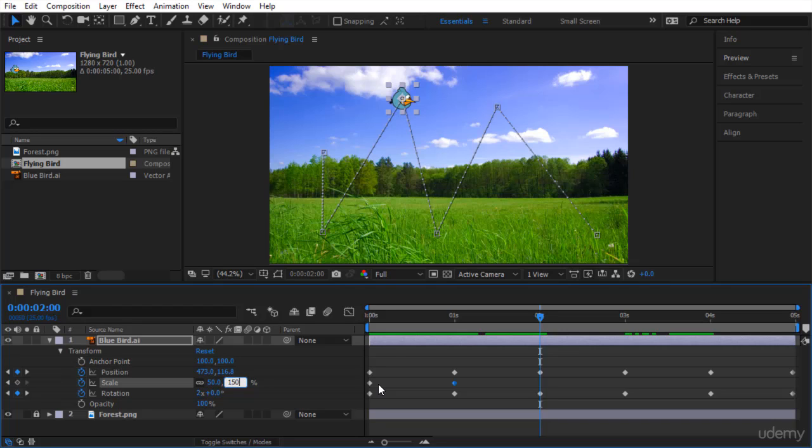Then still he goes up, and when he's up over here, you want to get him back to, let's say, 150%. Let's make it fun. Then when he's going down, he goes back smaller to 50%. Then you go to 4 seconds, and let's say here you say 100%. And when he's coming out totally, let's make him infinitely small that we cannot see him. So we put the scale to 0. We click, type 0, and enter.